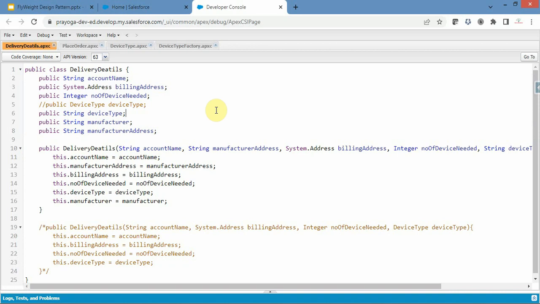But device type is fixed for us, right? In our business, we'll only supply laptop, desktop, and tab, nothing else. If it does change, it will not change for each record. So that is a master data kind of thing. Also, we stick to the rule that laptops are delivered by only one manufacturer, and desktops are also supplied by only one manufacturer. So the manufacturer is also tagged with the device type. It is not going to change.